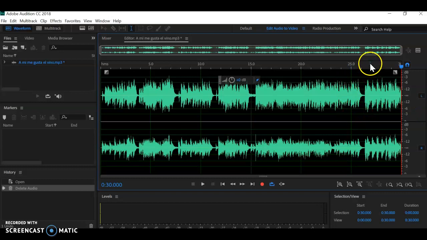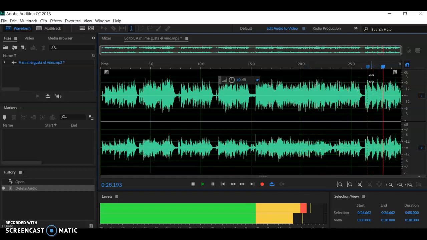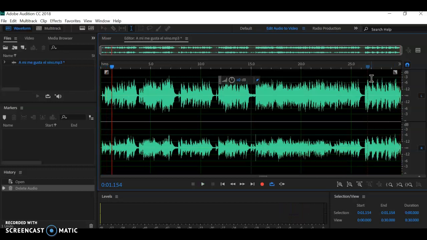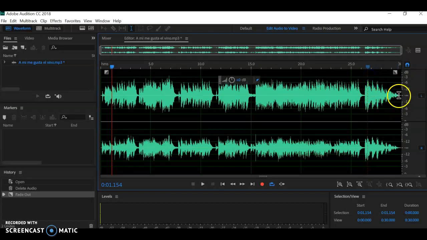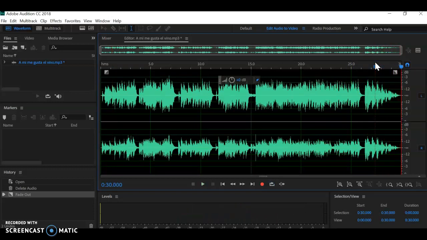The only other thing I'm going to ask you to do before you save this is, you know how at the end, let me pull my volume up just a little bit. At the end, it cuts off rather abruptly. So what I want you to do is grab this little square right here with the sort of diagonal line across it and pull that in a little. You can actually see it on the waveform preview. And let me tell it to stop looping. You can see it on the waveform preview, it's going to fade out. And that is better.